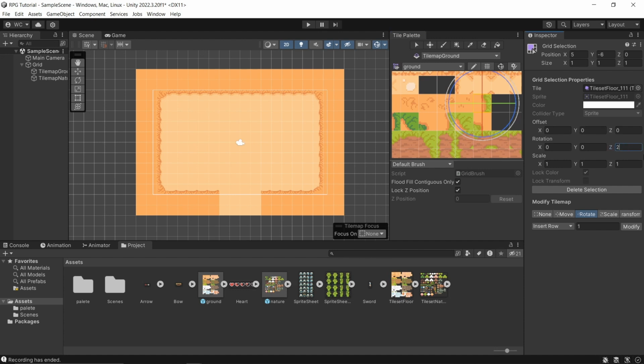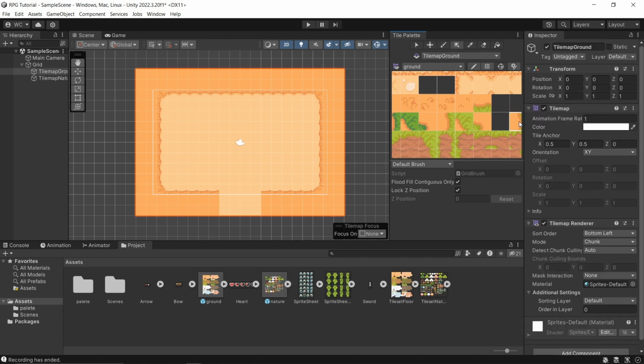I'm going to do 270. There we go. Perfect. Awesome. So that's how you can customize your own and make them the way that you want them, which is pretty nice. I'm going to go ahead and get off that there, do none. I'm going to go ahead and now select this one again. I'm going to do this one here. Make sure you're not still selecting that.